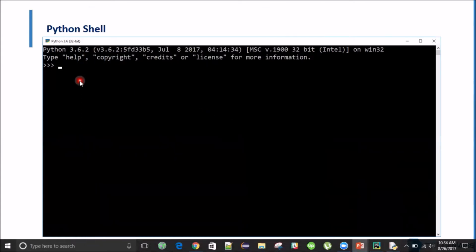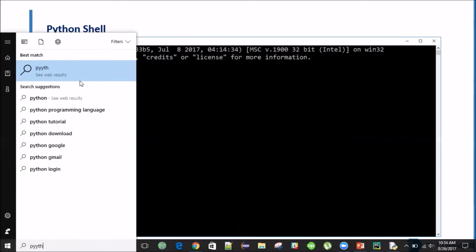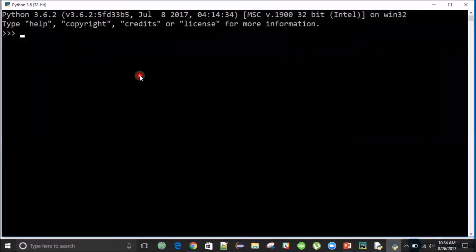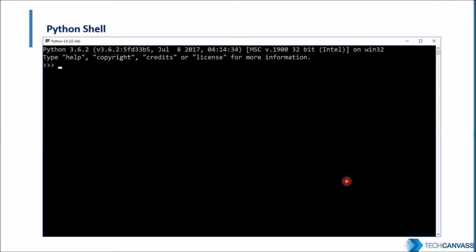Python also gives you an interactive shell, much like a command prompt on Windows. So if you want to use the shell, you have to simply write Python and click on this desktop app. So this shell you will get, which can be used to again perform simple Python commands. So Python is basically a command language on which we fire commands which are interpreted. Okay, so Python has an interpreter. So Python commands are interpreted and an output is generated.